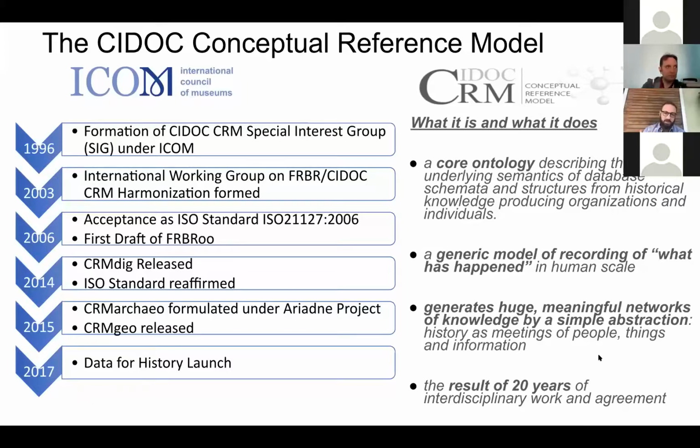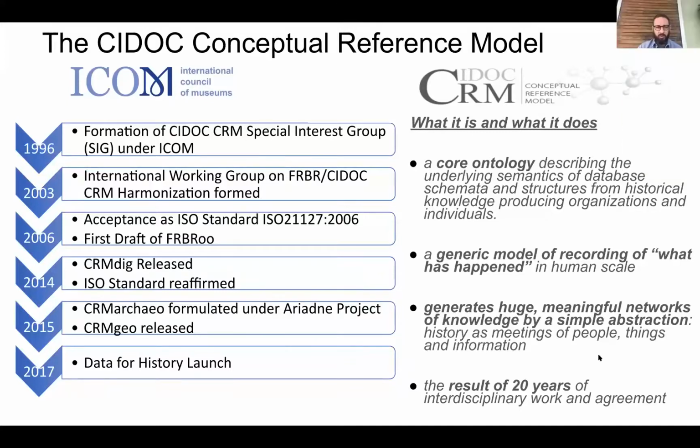In 2006, the work of CIDOC CRM was submitted to become an ISO standard. So that's version 5.0.4, I think, of the community version, but it also gets an ISO qualification. And since then, the work has been really evolving according to community needs and different areas of work. So we've been developing what we call family models, which I'll tell you more about in a sec. Just to say that it's an evolving and growing standard.